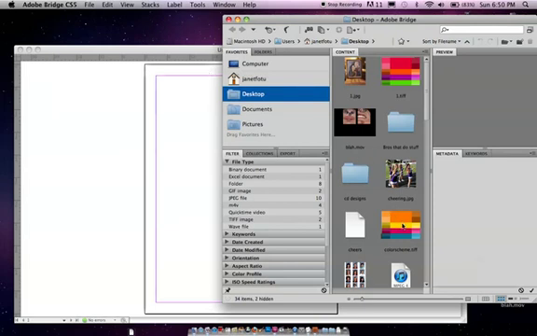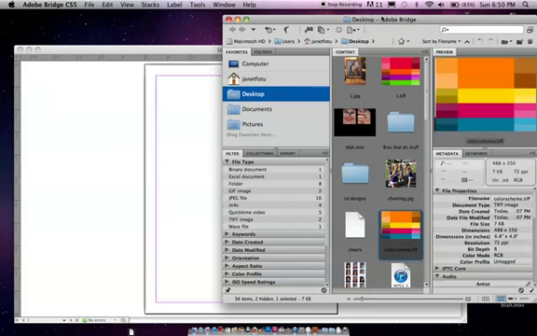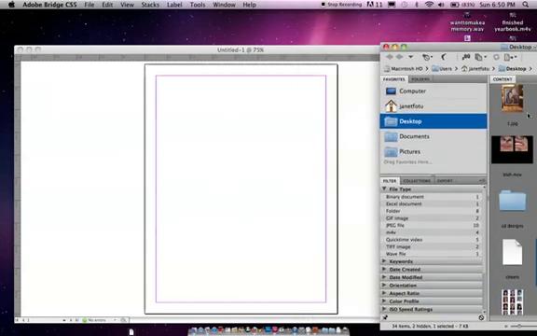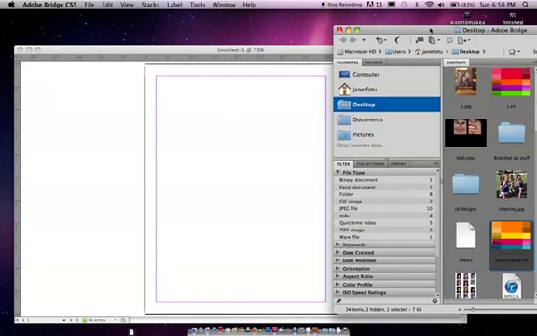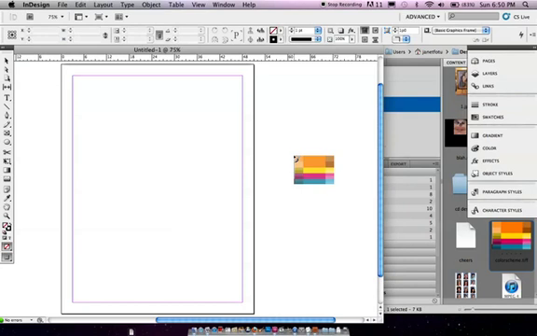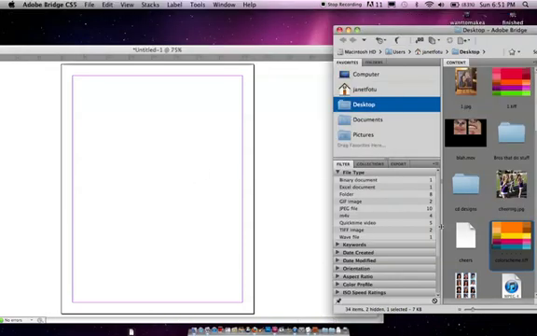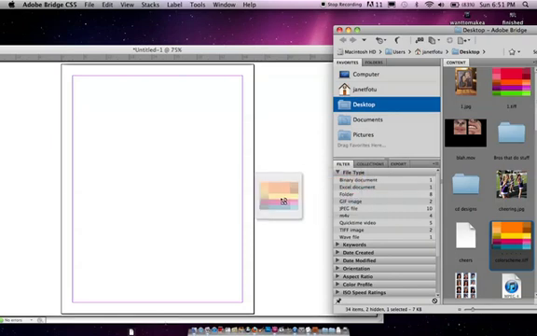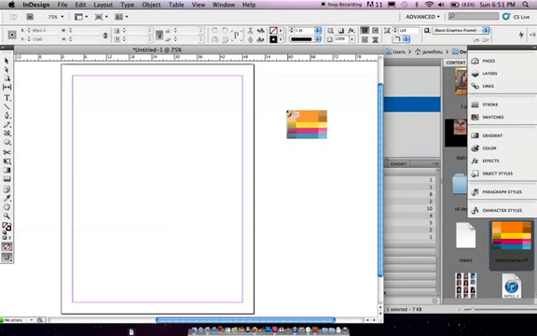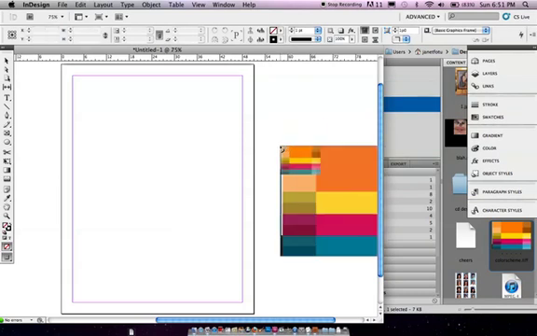Here's that color scheme right here. And so all I have to do is just drag that over. I want to show you how I'm dragging that over, and I'm going to bring that over and then click it in here, and then it's going to be ready to be placed wherever I want it to be placed. So I just had to drag it and then bring it over. That's all you have to do. It's not going to put it in until you click it again. Okay, so here I'm going to click it again.